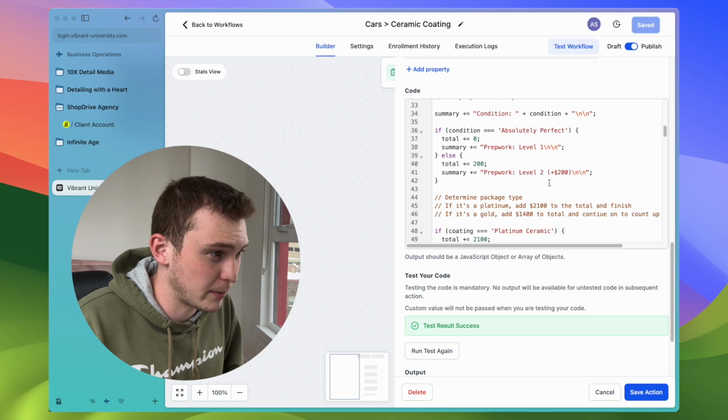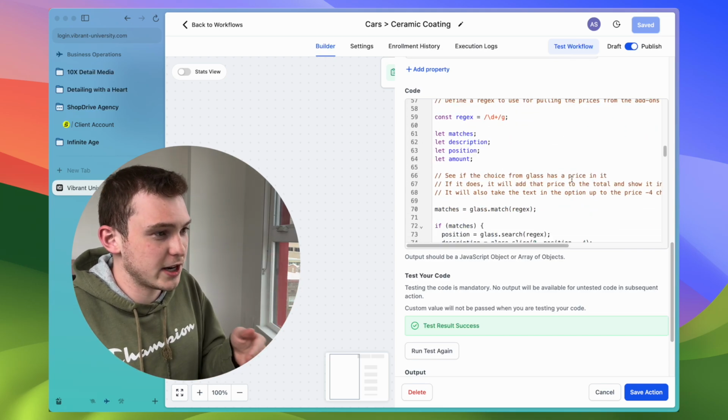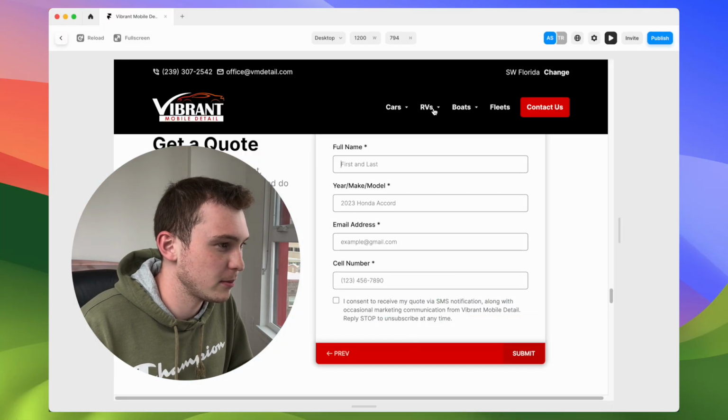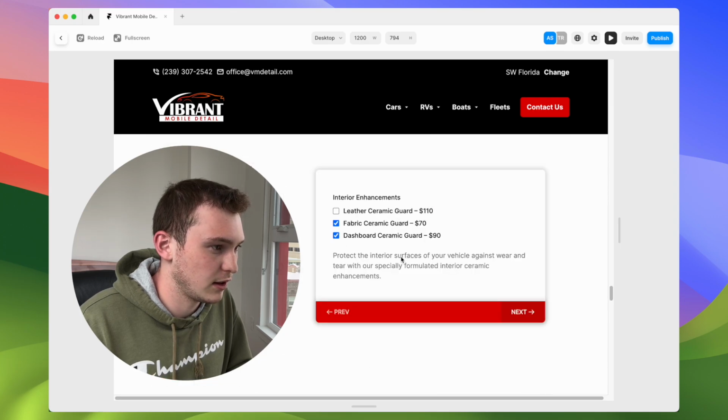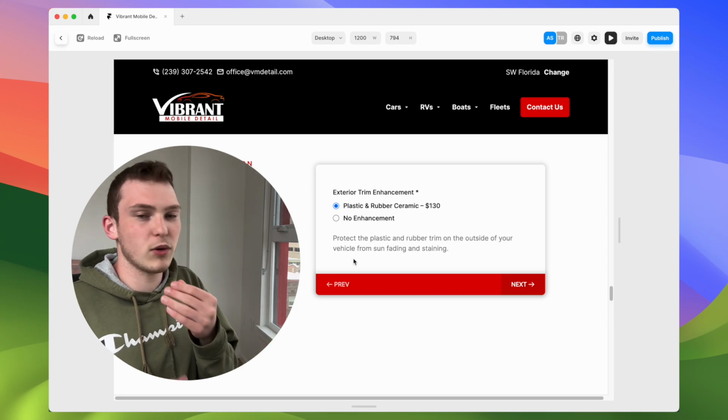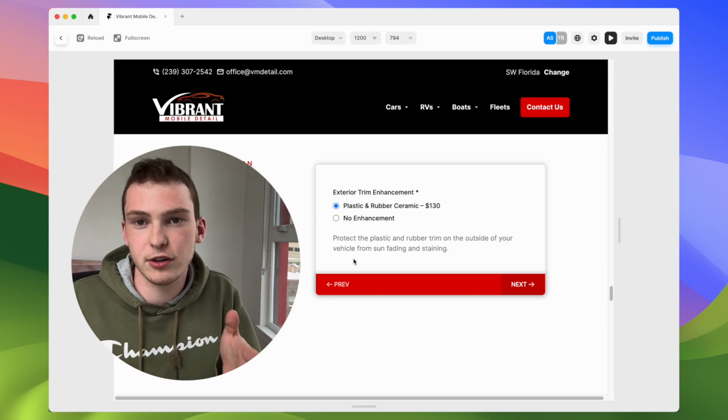So I'm gonna basically add on all this information. Everything from here down was basically ChatGPT. I was like, look, just do it for me. And the crazy thing about ChatGPT 4.0 Omni is you literally just paste in its code, press run, and it runs first try. It's amazing that it doesn't mess up anymore. I guess it depends how you're using it, but what we're doing is we're basically just looking through all these upgrades. So if you remember these upgrade options back here, they have a price in them and it's different for these. I don't want my client to have to go in here and code it out.